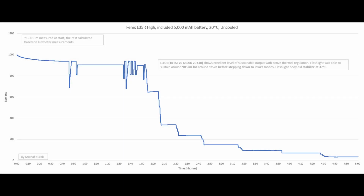And here is the runtime graph of the high mode, so second highest, 1001 lumens at start. As you can see, the performance is quite good until the 40-ish minute when we've got this huge spike down in the runtime graph. I'm not sure what happened here, but it's clearly an example of active thermal regulation of Fenix E35R. It seems that this output is still quite challenging to handle when it comes to temperature with such a small flashlight, and as you can see we've got a couple of spikes that definitely couldn't be detected by a human eye, but you can see it on the runtime graph.